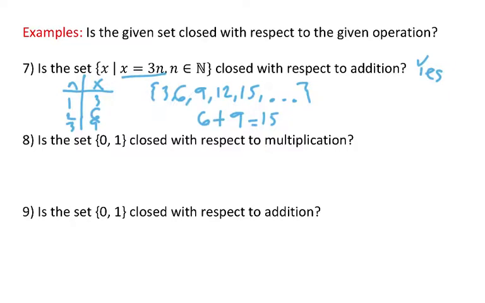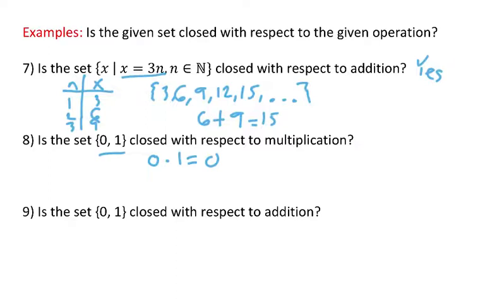All the sets we've looked at so far are infinite, but you can play this game with finite sets too. What if we take just this simple little set, 0, 1? Is it closed with respect to multiplication? Pick any two elements of that set and multiply them. Do you get another element of the set? Now, watch this closely, because at first glance you might think, well, there's only two elements, so the only operation I could look at is 0 times 1, which is 0. And we say, okay, that's in the set, so we're good.